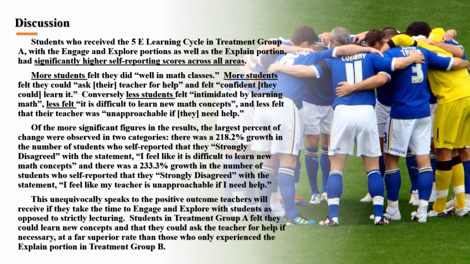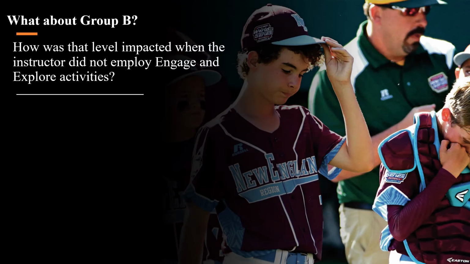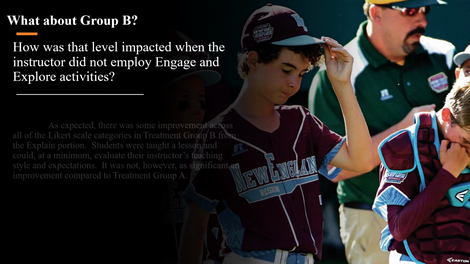This unequivocally speaks to the positive outcome teachers will receive if they take the time to engage and explore with students as opposed to just strictly lecturing. So you may be asking at this point, what about Group B? We understand treatment group A was all sunshine and roses. They did significantly better across all of the Likert scale after having engaging and exploring activities. But how was that level impacted when the instructor did not employ the engage and explore activities? How did those kiddos do?